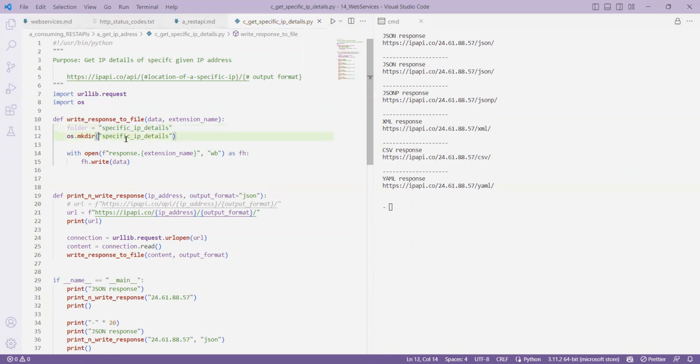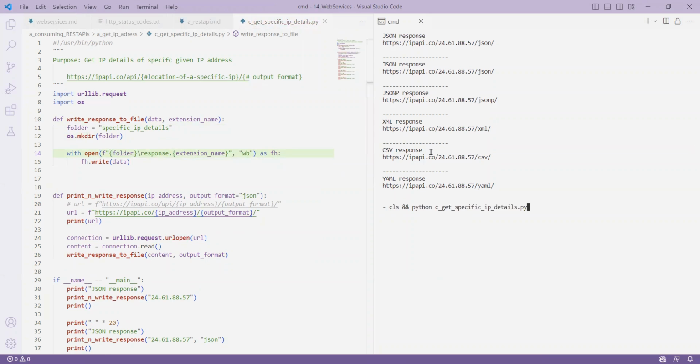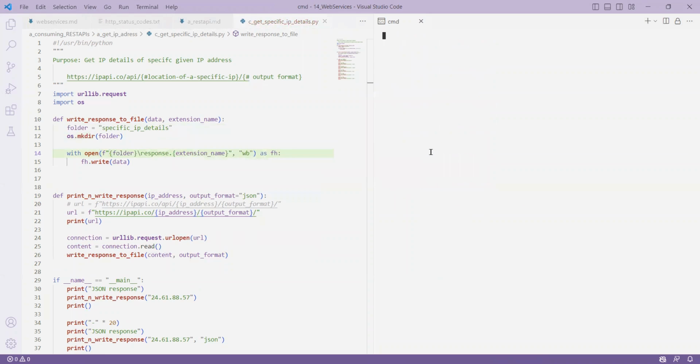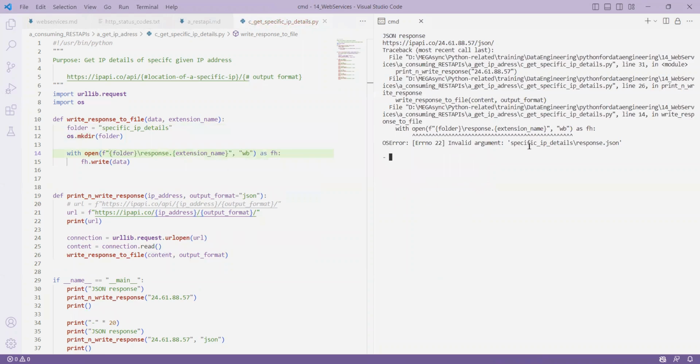Within that I want to do this. So this is the folder name, and within the folder name I want to add the file. In Linux or Windows, I can use a slash. Linux slash also works in both cases. This time if I execute, what is it saying? It says specific slash response you are doing, it is invalid. It means you cannot do everything on your own. You should do it in a proper way.